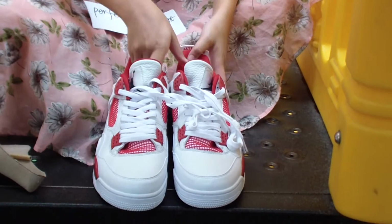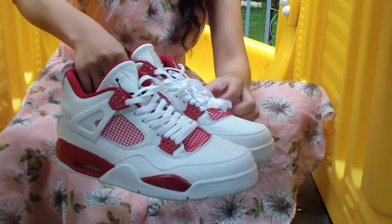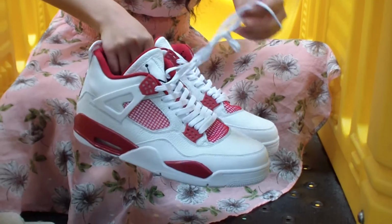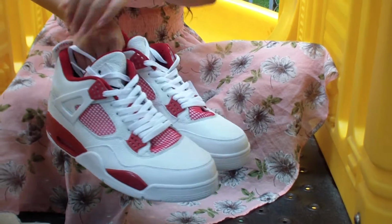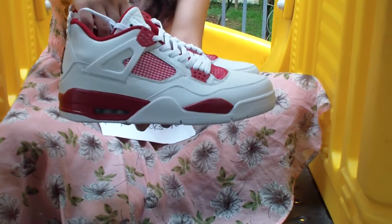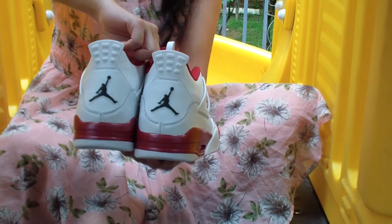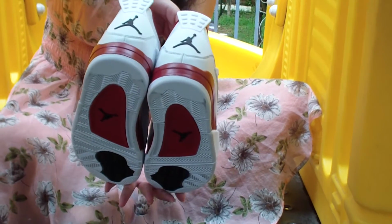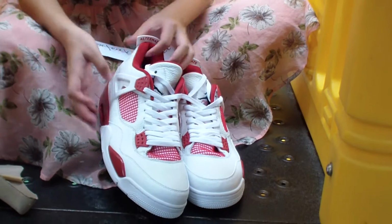And today, I want to show you the shoes. This one is very fantastic. And this one is the Air Jordan 4 Automatic. You can check the whole shoes around the upside, this side, and the back side of the shoes. And the bottom is very perfect, right? Now here we go with the details of these shoes.